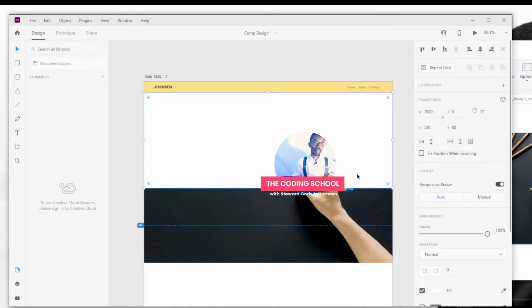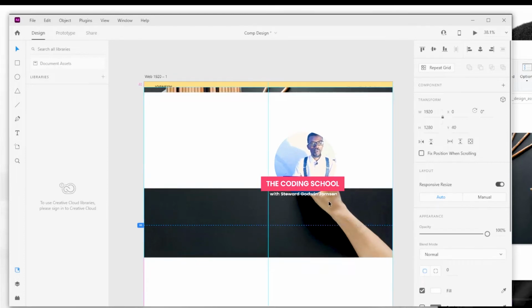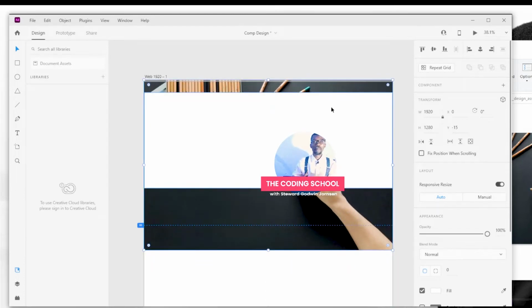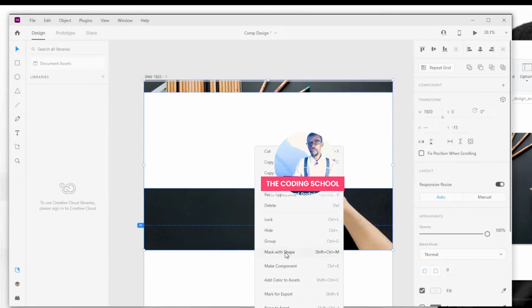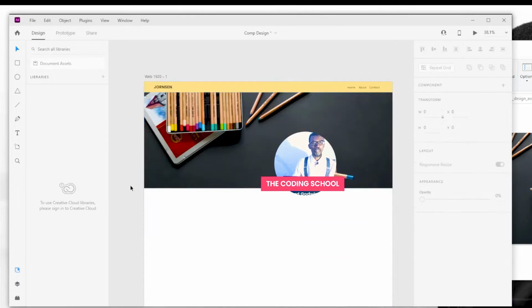I would like to remove the border. So I'm going to select this and this. Both of them are selected. That is this one and this one. And then right click and I'll say mask with shape. When I choose mask with shape, it would show me only the region of the image that is covered by the fill of that previous shape.